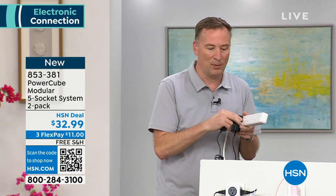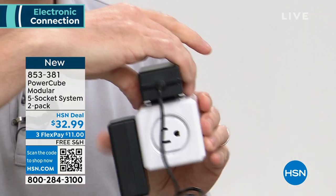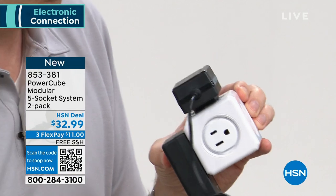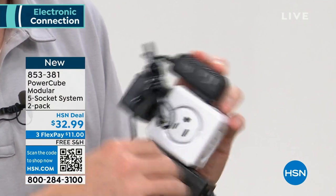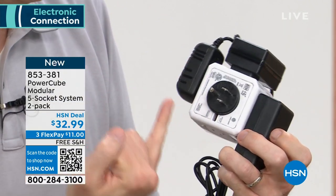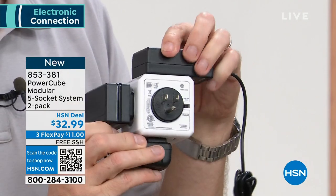But with PowerCube, you take those exact same bricks. By the way, that power strip cost me $40 just for the extra-long version. But now with my PowerCube, I can plug one thing there, two things there — two things already plugged in, and I have complete access to the other three. It doesn't matter what size or shape plug you have, it'll work perfectly. And as you go around, each outlet is rotated 90 degrees so the cords don't interfere with one another. Because of that, PowerCube won the Red Dot Award — an international engineering award for design and functionality.